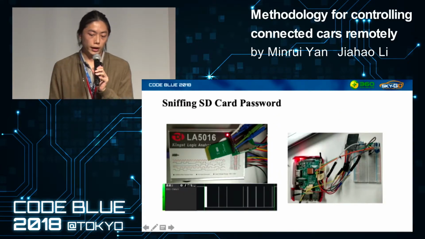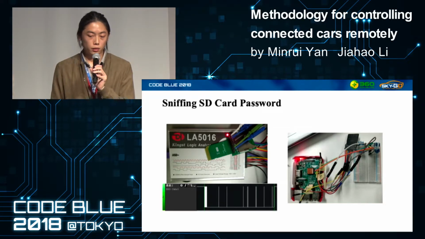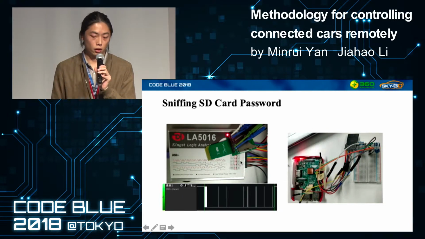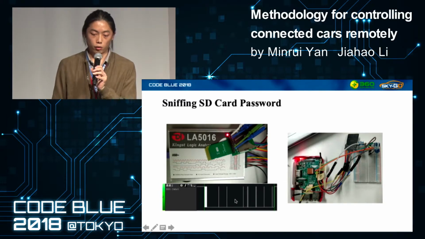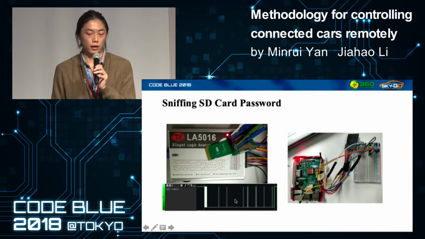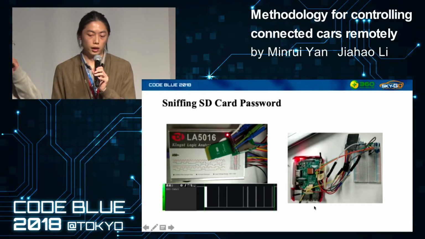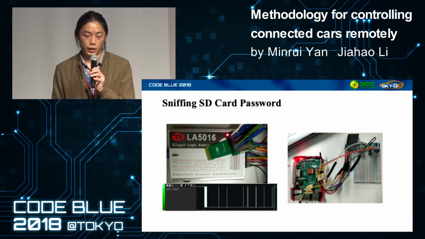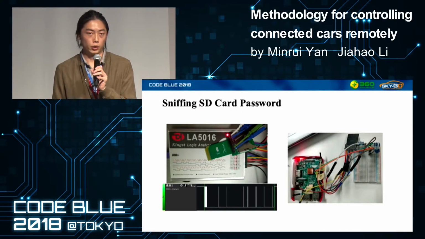It's a little harder if we get a locked card. A logic analyzer is a great tool. We are able to sniff the password from the communication between the SD card and the host. In this graph, the password is transmitted on data channel 0, you see this green. So we parse the password data from the logic analyzer, patching the SD card driver in the Raspberry Pi system. When inserting a locked SD card, it can be unlocked automatically. So we can mount this partition successfully, and we can read the files.